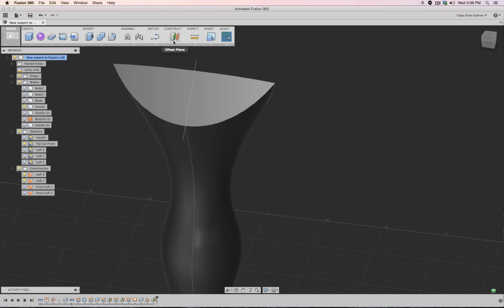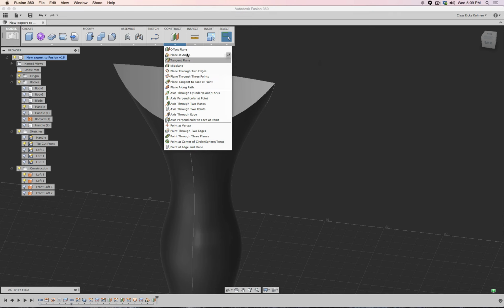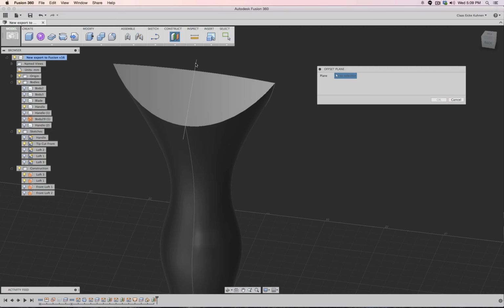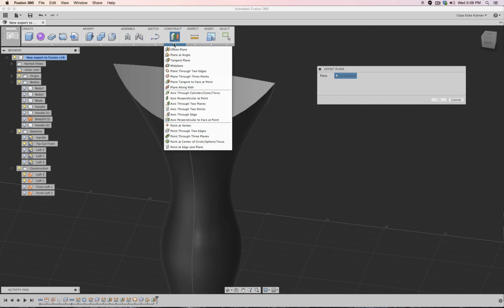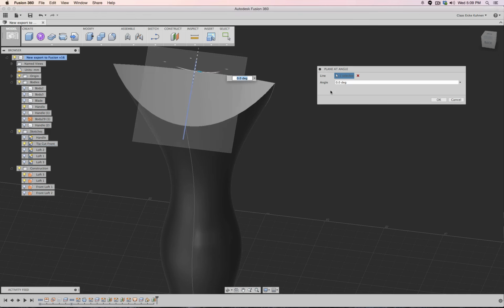So create an offset plane, and yeah, okay, so I have a plane at an angle here. Okay.